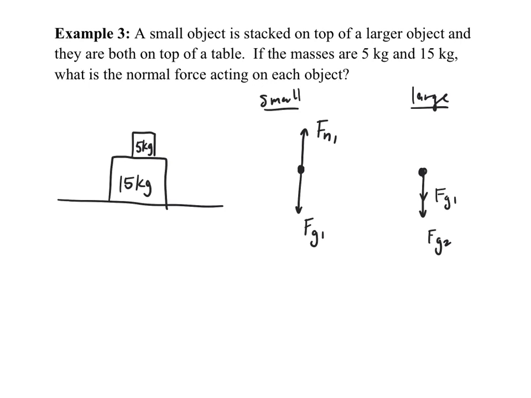Think about it. Really think about it for a second. If your hand is here and you put an object on it, what's acting on your hand? The weight of this object. Think about the dumbbell situation in the gym we talked about. If you are able to lift a dumbbell, you must be able to lift up with a force equal to the weight of that dumbbell. If this is a dumbbell that weighs 5 pounds, I need to lift up with 5 pounds. It's not going to work if you can't. So this problem here of the 5 kilogram on top of the 15, the 5 kilogram pushes down on the 15.